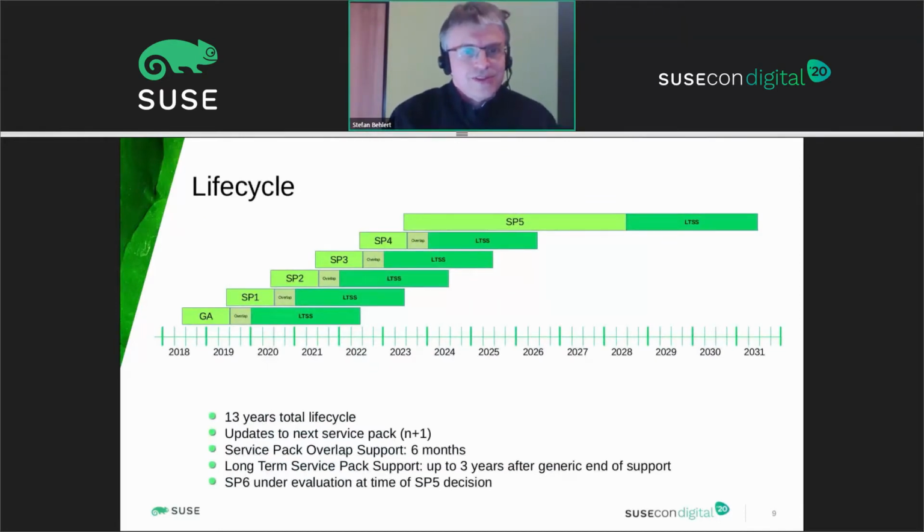Looking at the number of service packs, you may have noticed I said Service Pack 2 and Service Pack 4, not Service Pack 6. That's very simple. We currently plan with 5 service packs for Code 15. And before we go into Service Pack 5, we will see if we need a Service Pack 6, if it's wise to have one, or if we rather say we stay with Service Pack 5 and the new code stream that will be live by then is the one to choose from. But that will be decided at Service Pack 5, and you will hear about that early enough.